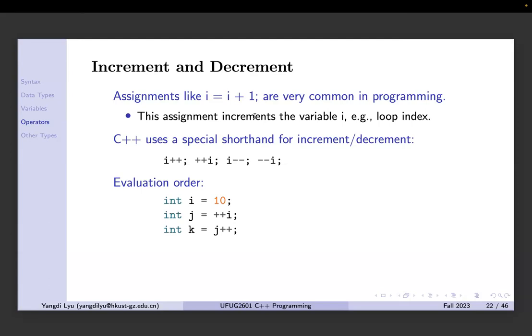So if you put plus plus on the right hand side, this j plus plus will return the previous value of j. If you say plus plus i, it will return the new value of i. So it's different, right? Plus plus in front of i and plus plus after the variable are the same for the variable itself, because they increment by 1. But the difference is the return value. The previous one returns i plus 1. The next one returns the old j. That's the difference.